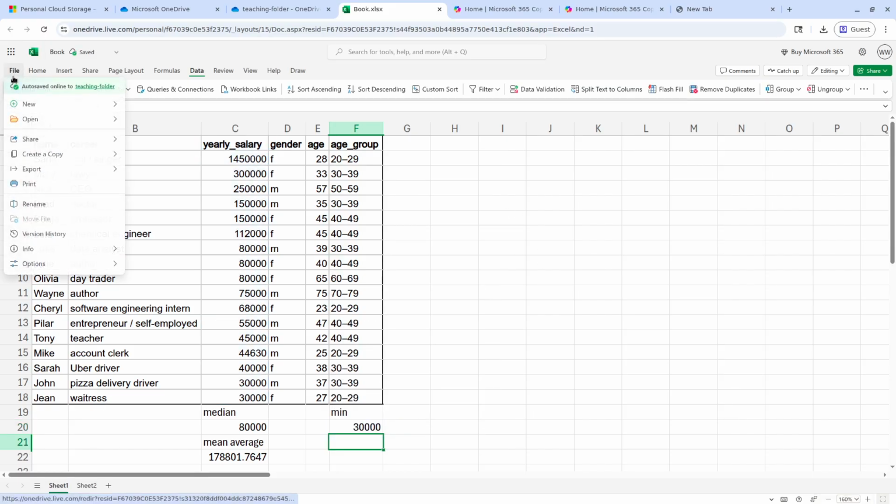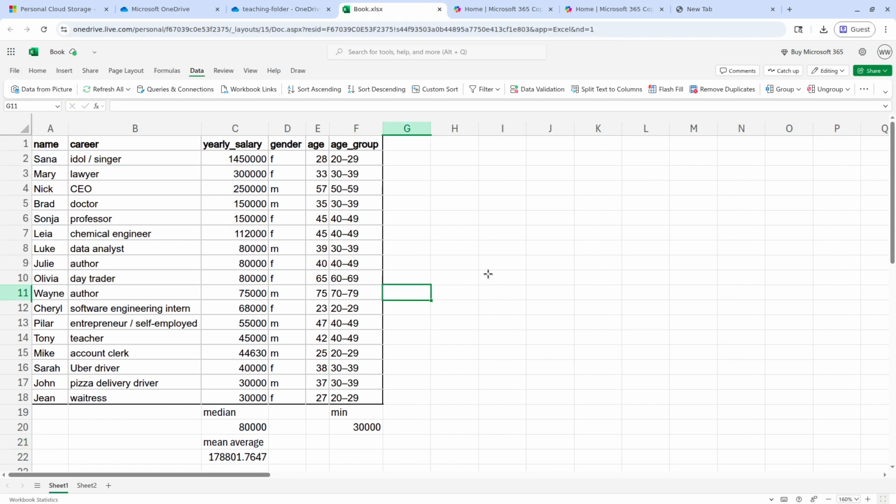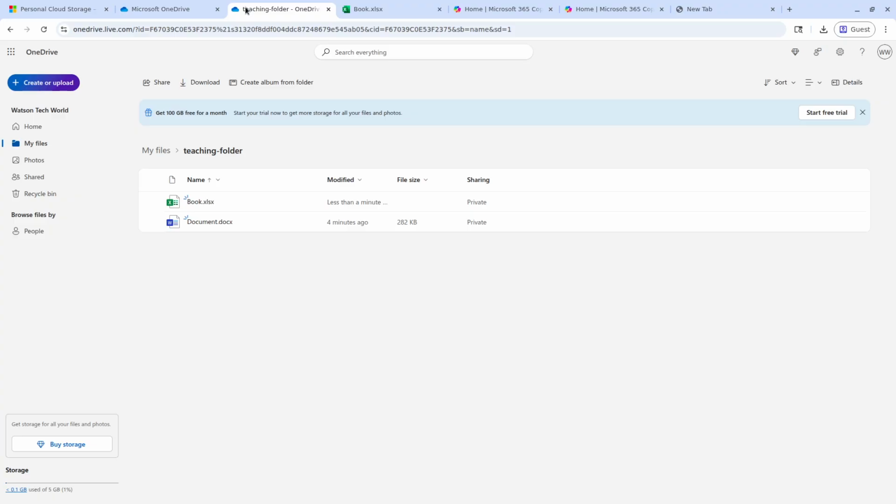And then from here, you can download, create a copy. So this allows you to download as an Excel file. And then here we can download as a PDF. But I'm not going to show that because I'm running out of time. But this is very useful, and this is basically like a free version of Excel online, and I think it's quite good. And like I said, it's a good alternative to Google Sheets if you prefer not to use Google for some reason.